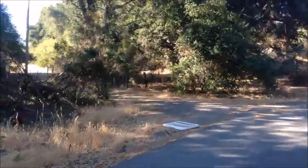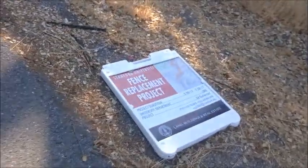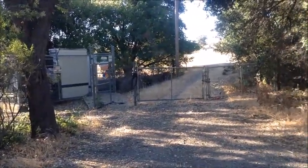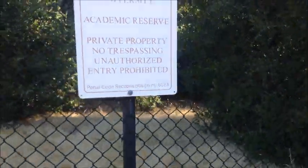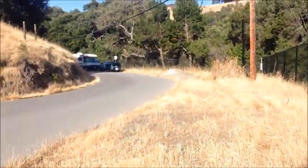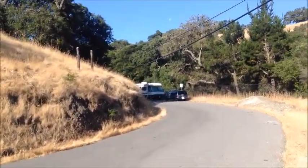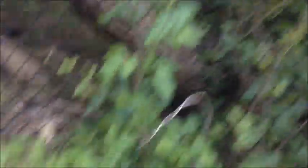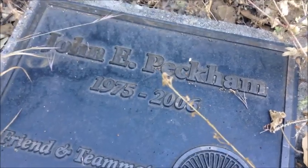All for Stanford research. There's a palm tree right down in there, just kind of wild growing. This is Old Page Mill Road — it breaks off as a fork from New Page Mill. Fence replacement Stanford Egg 2000. It's an academic reserve — I've never heard that kind of claim before. There's a penal section; they got it legally binding. And it looks like there are people sleeping on this Old Page Mill Road. There's kind of a memorial on this road for John Peckham.